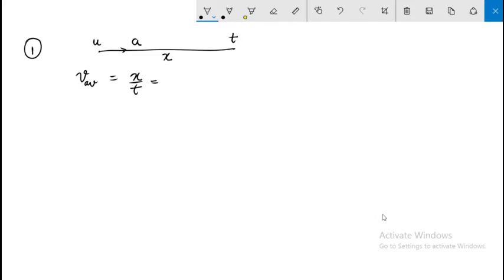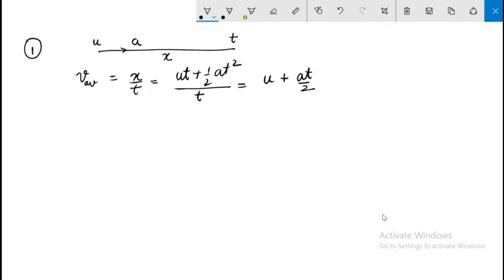Now also from what we have studied in junior classes, we know that the displacement in uniformly accelerated motion is equal to ut plus half at square. So we can replace the total displacement in t seconds by this, and let us divide it by t. So what do we get? u plus at by 2.